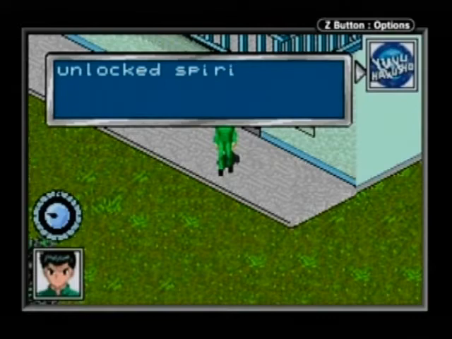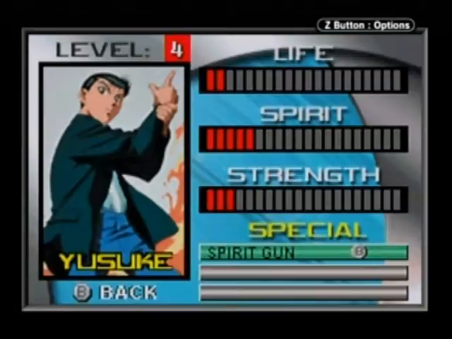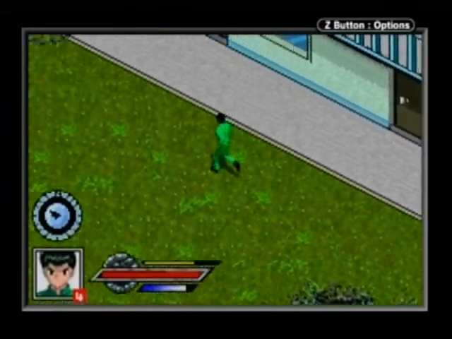So now we have Spirit Gun, and it takes out a chunk of your spirit bar. Watch when I do it. So it takes out the bar, but it slowly restores over time, and you get blue vials at certain points that will restore your spirit energy, especially during fights and stuff. So now if you look at the Spirit Gun, just press B, and that's it. So I'll show you from that angle too. It's pretty cool, Spirit Gun.